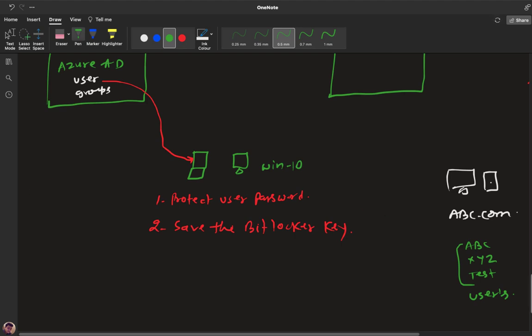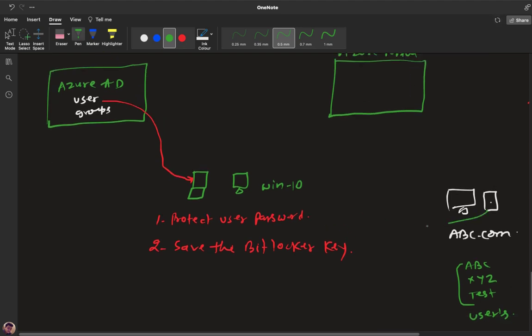Clear? As we know, with the on-premises domain controller, you are able to use these users to log in to your client PC, like when you establish a Windows 10, Windows 11, or Windows 8 operating system. If our users are part of the domain, meaning you converted your machine from workgroup to domain, we are able to log in with ABC, XYZ, and the test user.